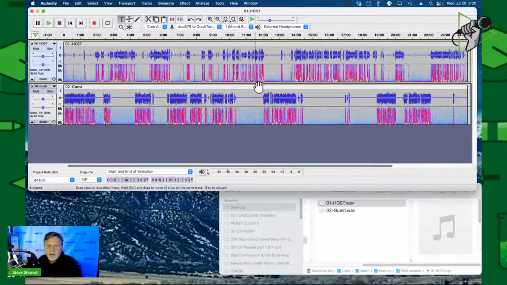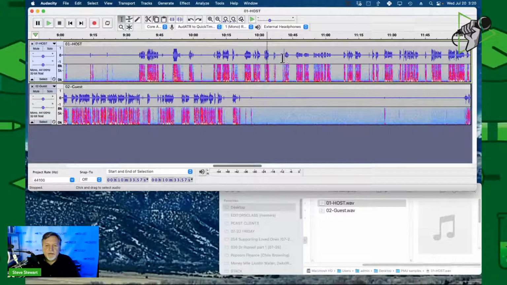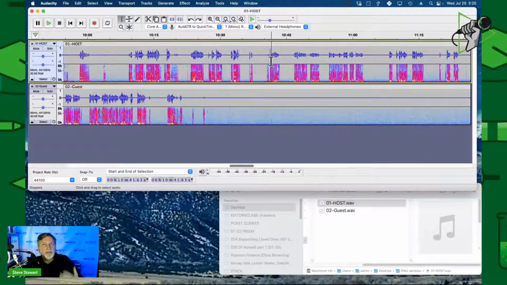Audio conditioning, audio engineering was done first. Now we're cutting out the crap. So I'm going to find this area here. This client, she's very particular in how she speaks. She's going to speak and pause just like that until she knows what she's going to say next. And that helps to keep from having these accidents and these repeats and stumbling and stuff like that. So that's just the way that this specific client is. So what I have in Audacity is a tool called Truncate Silence. I love Truncate Silence, especially in this scenario.